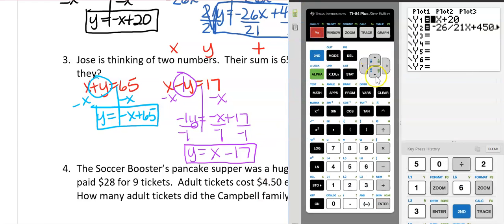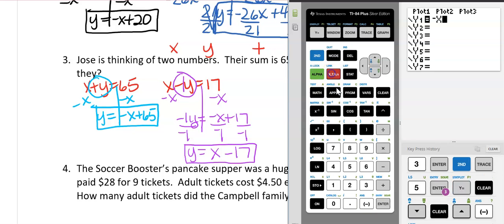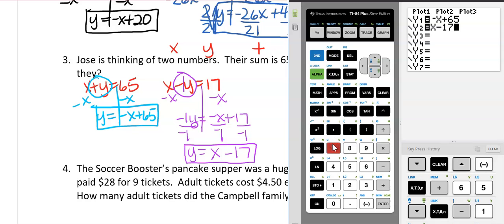So I'm going to go to y equals. I'm going to clear both of these right away because when you type over, it doesn't clear at all, so you've got to be really careful. -x plus 65. And remember, guys, if I'm going too fast, stop it, slow down, back it up, slow me down on the speed, okay? I'm talking the playback speed.